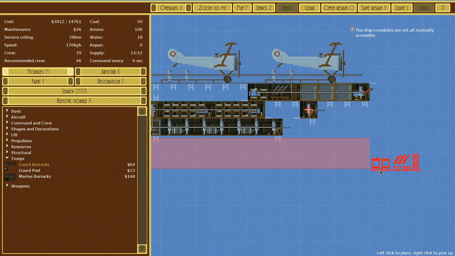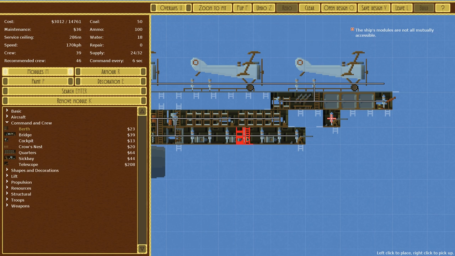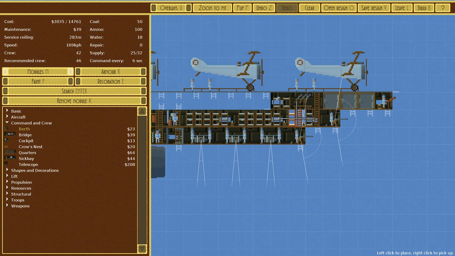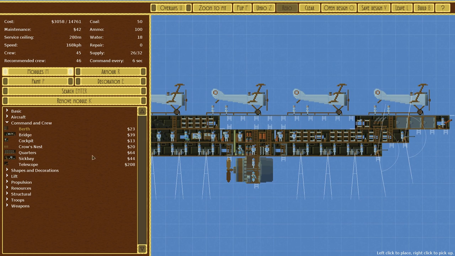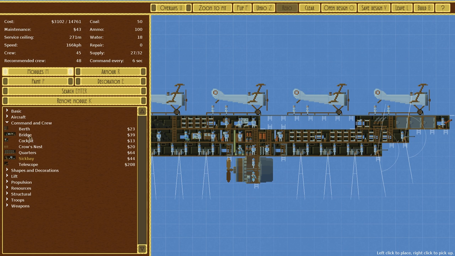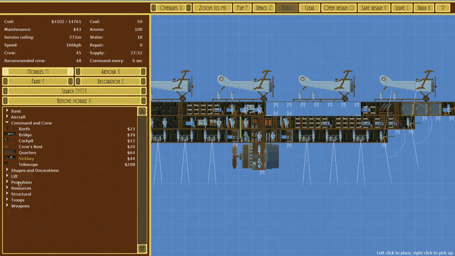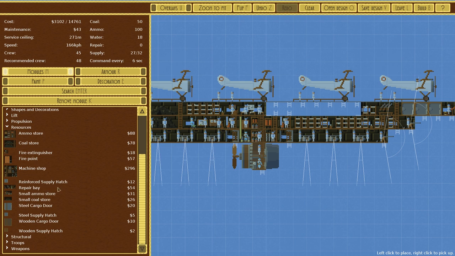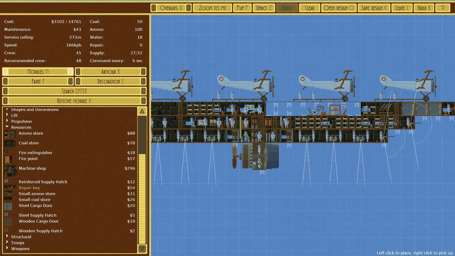Guard barracks over here would be nice. We're gonna need more berths at this point, so we're putting in a berth over here. One over there. That gets us all the recommended crew, basically. We still have a bit of a problem with the deck here. Maybe a sick bay? Sick bays are nice, means that people can recover when they're getting injured. We'll put some repair bays, I think. You don't need a repair bay for the planes. I've tried that. You don't need it.